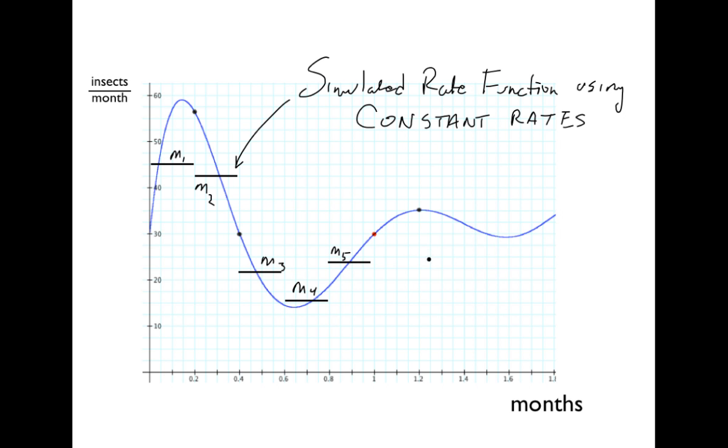Okay, and so M1 we say is 45. So what's the change in the insect population in those first 0.2 months? It'd be that, right? And the change of the population in the second 0.2 months? And then we can just add them, right? We got a little change in the first 0.2 months. We can get that by M dx. And then we got a little change in the second 0.2 months. And we can just add that on, right? So we can go all the way until, in this case, did I have 5?